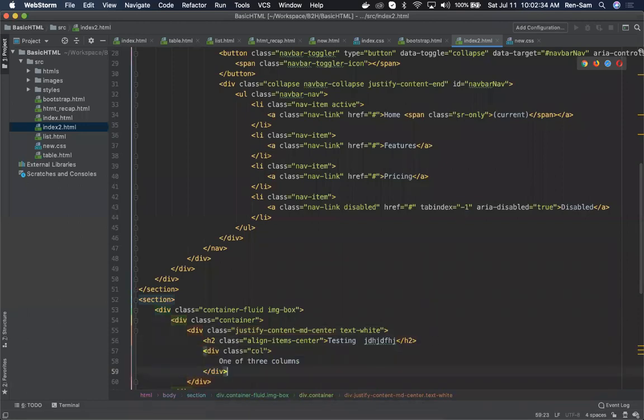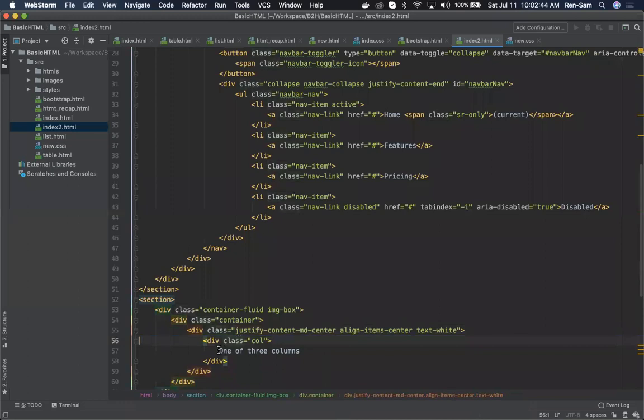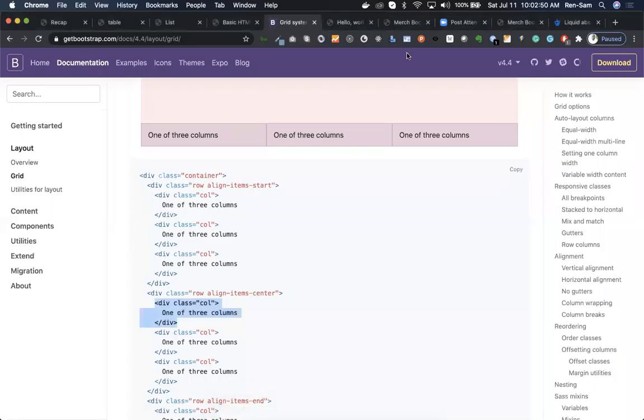Let me do this. Take this back here. I'll bring this guy inside of this guy. Then let's see what happens. So this should work.